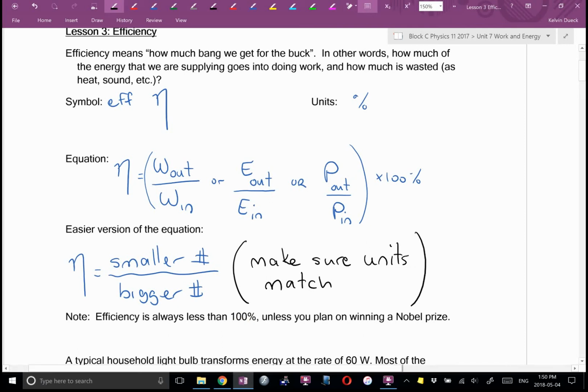If you've ever heard the term perpetual motion machine, that's the term that we used to refer to a machine that is more than 100% efficient. It's impossible. Sierra's eyes are gleaming. She's got the wheels turning. Well, what if you... No, it's impossible. But what if you added some... No, it's impossible.